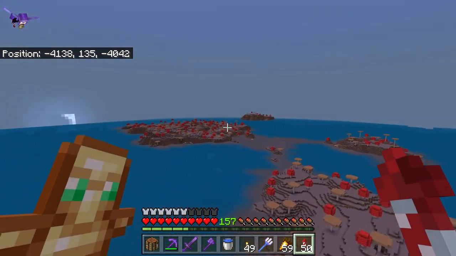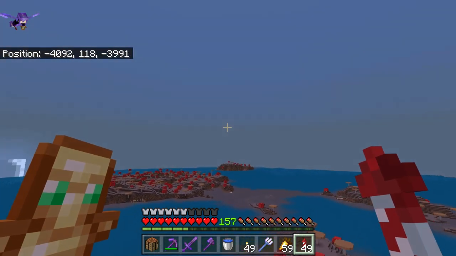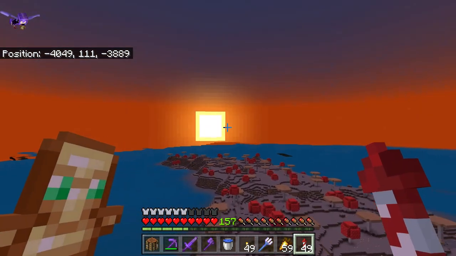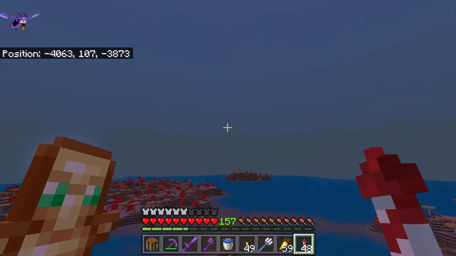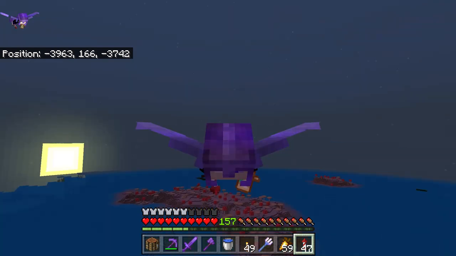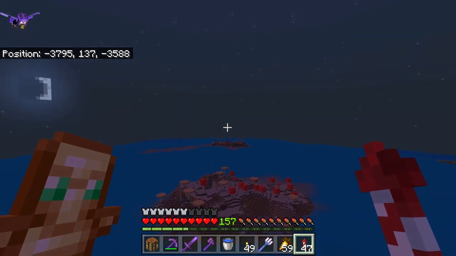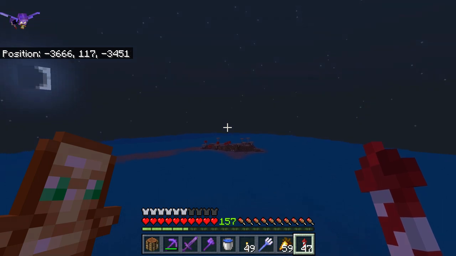So that's 1, 2, 3, 4, 5, 6. And 1, 2, 3, 4, 5. Where did the sixth one go? There it is. 1, 2, 3, 4, 5, 6. And then the giant one way back over there somewhere. That's 7. 7 mushroom islands! Close to each other! Or is it 8? Yeah, that's number 8. Or number 7. Number 8 is the giant one.